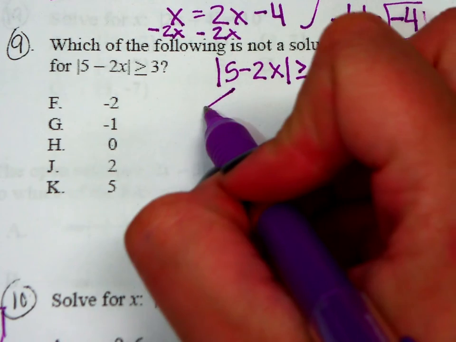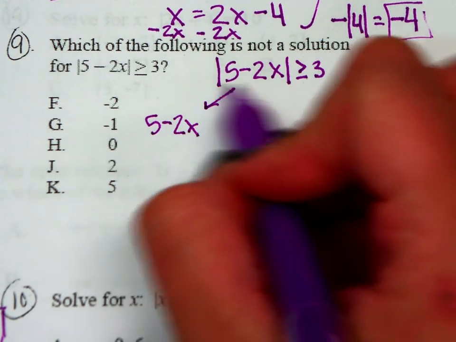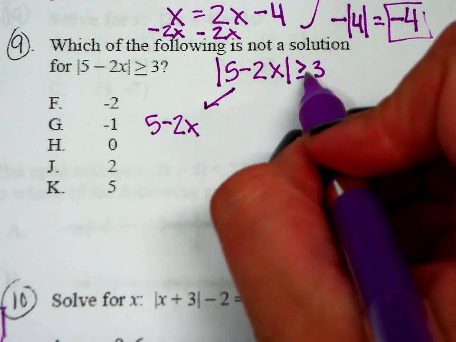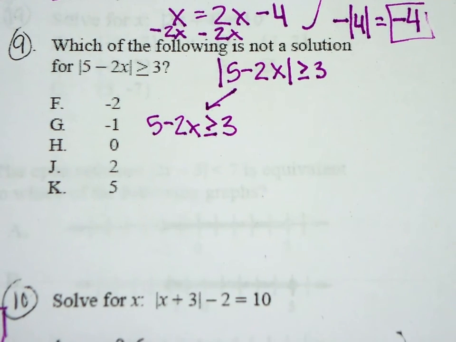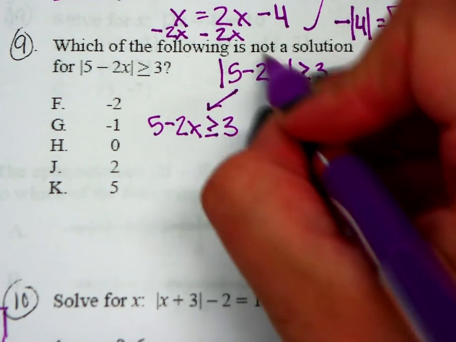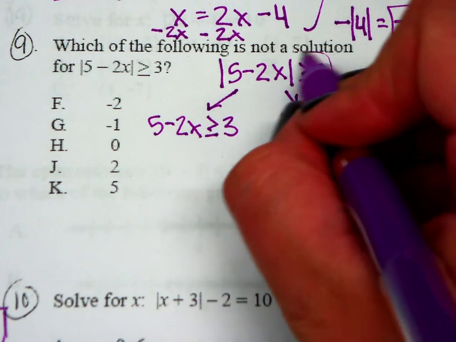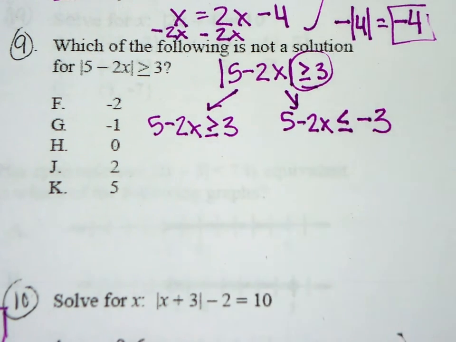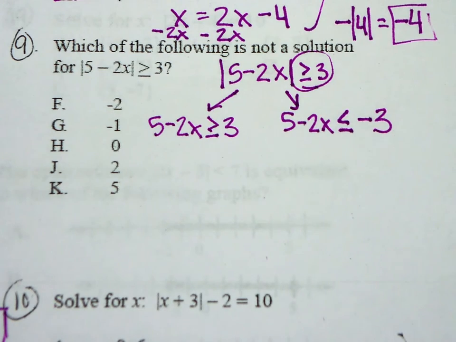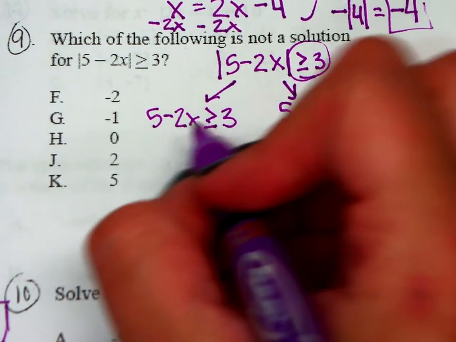So the first thing you're going to do is take away the absolute values. Remember, I can only do this if there's nothing outside of absolute values. I'm going to copy and paste it exactly how it's shown. Okay? Then I'm going to keep the inside the same. Then right here, I have to flip the inequality and change the sign. So when it's equals, you don't have to flip the equal sign. A flipped equal sign is an equal sign. But here, I have to flip it. Then I'm just going to solve it like normal.